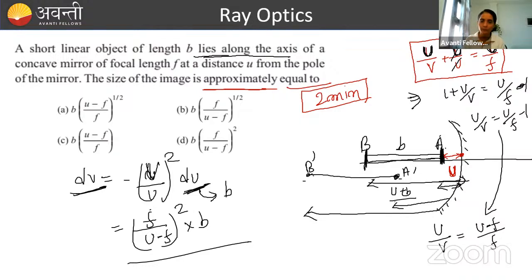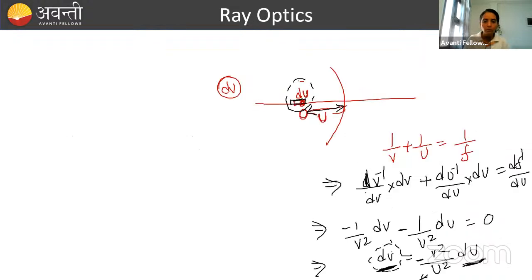Okay. Another approach is this. Done. Change in the linear length of du. Du changed because if the object is not a point object, if it has dimension, it means its u is changing throughout the length. So that is why du can be taken as equal to the length of the object. Okay, that is why I considered this form. Okay, chalo. Is it clear?